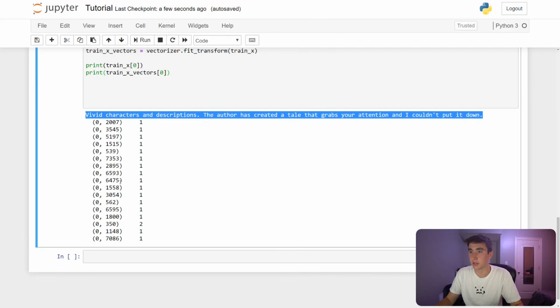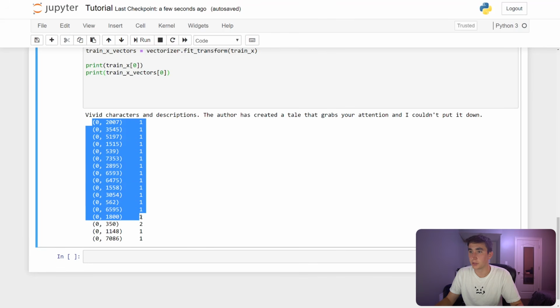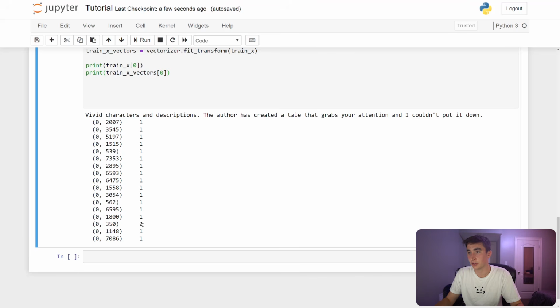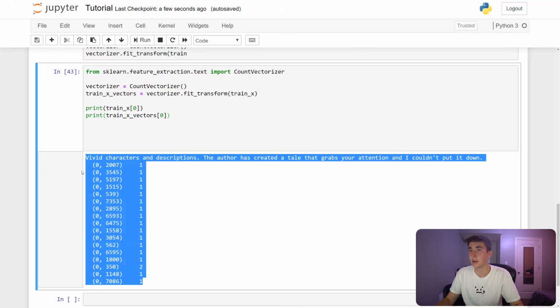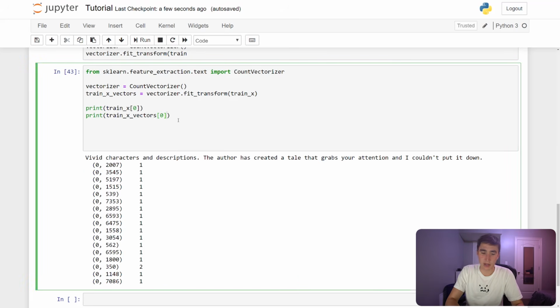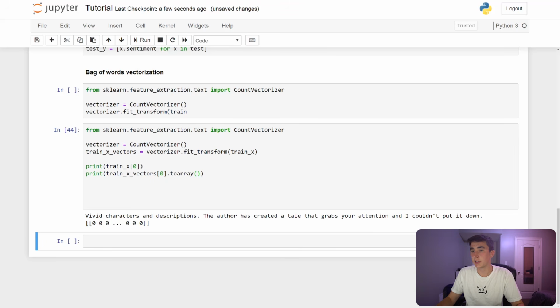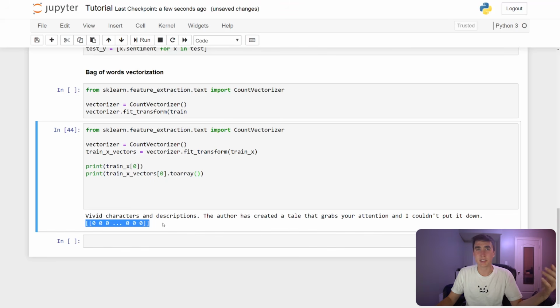It has ones, as you can see here, or actually it's counting, so 2 for a specific word, in all the positions that are non-zero in our matrix. If you wanted to see that in a more traditional way, I think you could go to toarray. This is the entire matrix, but because it was 7,372 columns, we don't get to see the whole thing. Just know that inside of this, there's a 1 wherever this piece of text triggered something in our vectorizer. Hopefully that makes sense.